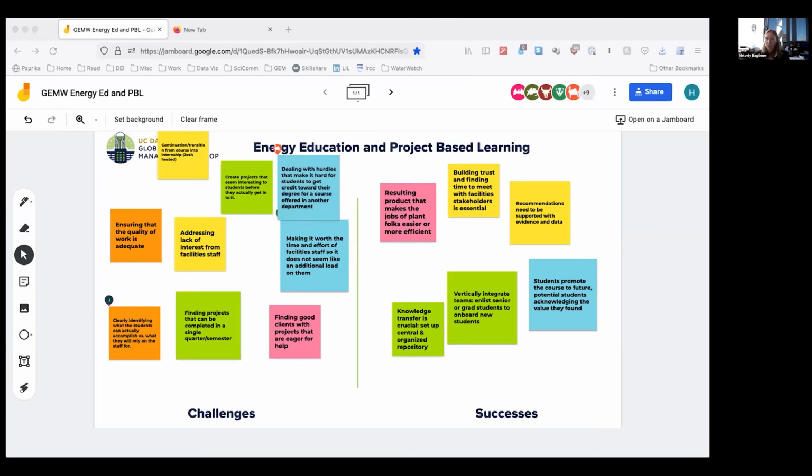But in terms of just understanding buildings, Cooper recently implemented a structure that is actually at a lot of institutions. It started at Georgia Tech. It's called vertically integrated projects. Students get 1 credit, and they work with faculty in research. When they first onboard, they take this 1 credit project over a number of semesters so that they can work on longer term projects. There's a vertical integration where upperclassmen and graduate students are onboarding younger students, and that helps maintain the research and keeps the projects alive beyond a semester-long course.